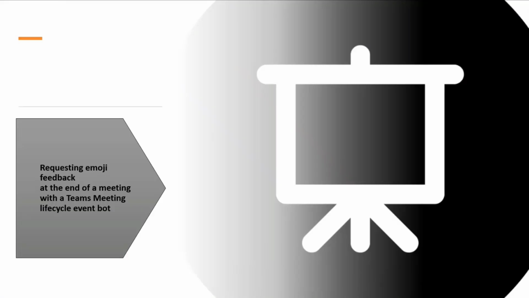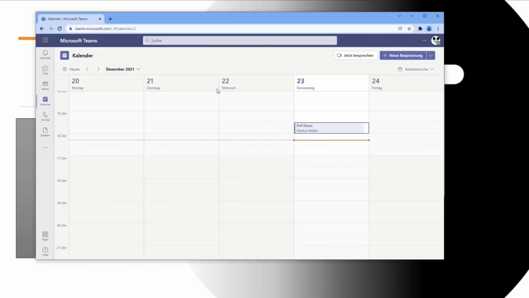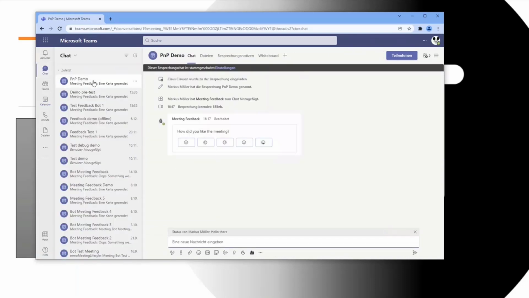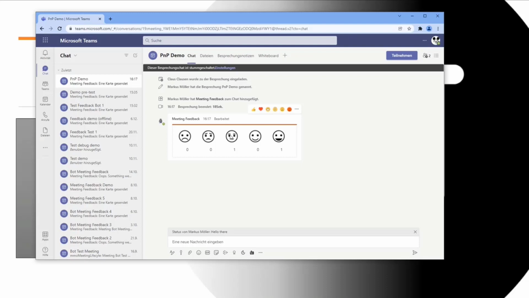But what we still have is that guy here. This is our buddy Klaus Clausen, who is also invited to the meeting. He can also go to the meeting, or can also see it now in the chat. There, he still has the other adaptive card, the initial one, where he can give his feedback. Maybe he was totally embarrassed about this meeting and he gives a different feedback. And there we now have our summed up feedback. So we already have one who was not really happy about this. And this was the feedback of Klaus, and this is the sum up.